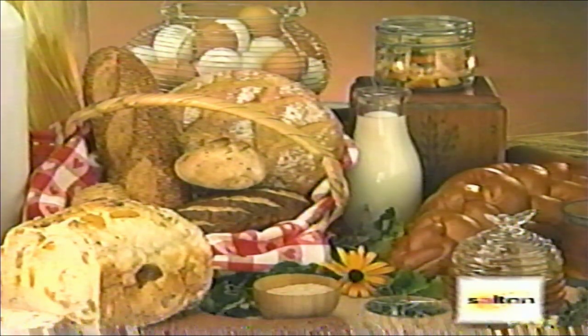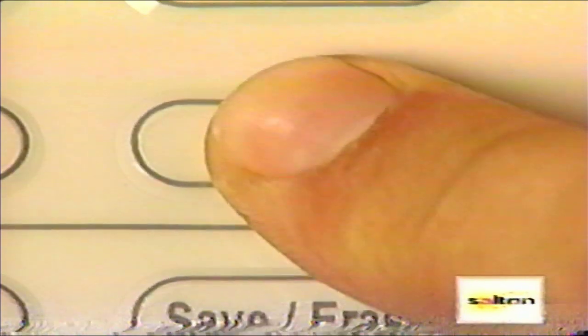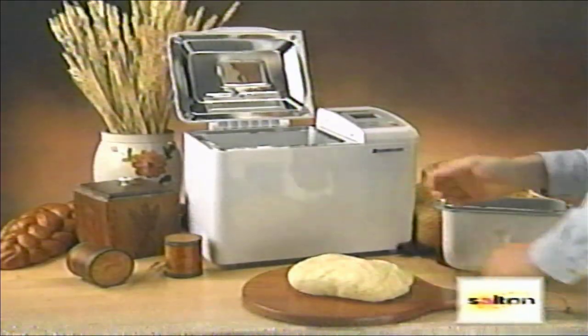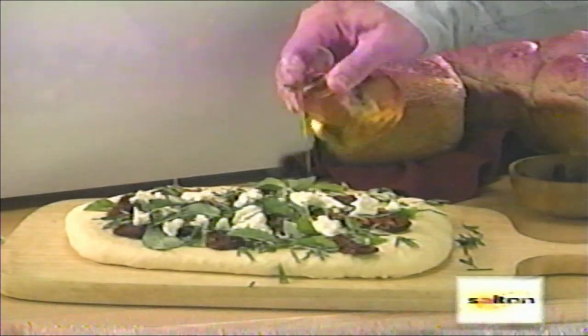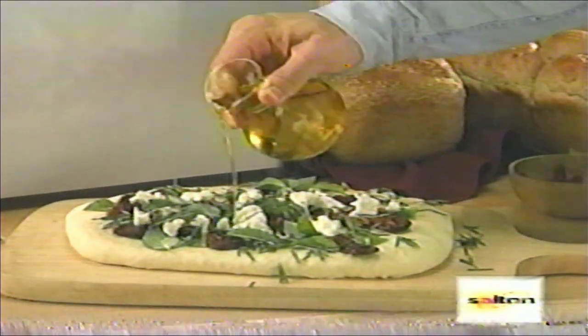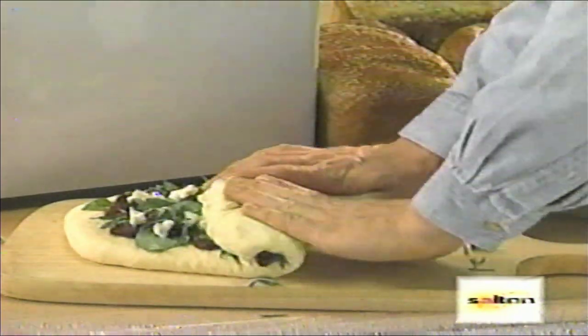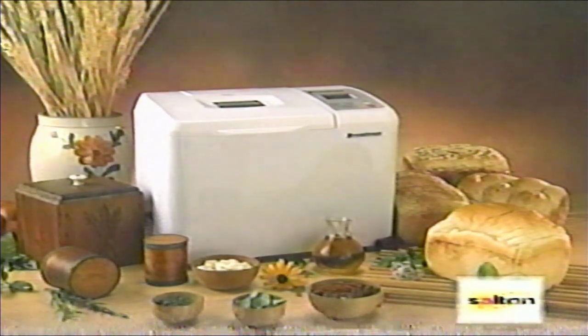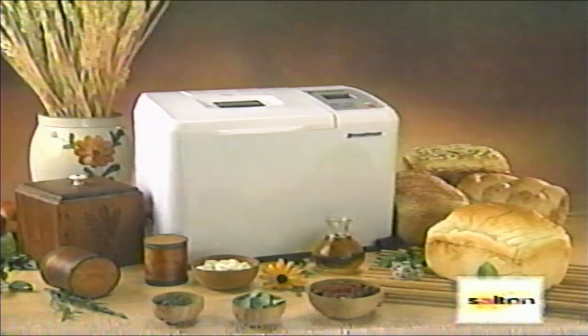If you wish to make filled breads, pull apart rolls, braided bread, score the top of the loaf, or add seeds to the crust, this can now be done with the Breadman Ultimate's pause feature. It is similar to the pause button on your VCR. By pressing down on the pause button for about two seconds, the cycle will pause for approximately 10 minutes. Here is an easy demonstration to make a filled loaf. After the second punch down, activate the pause function and remove the dough. Roll the dough into a rectangle. Cover the dough with sliced sun-dried tomatoes, goat cheese, basil, rosemary, and a drizzle of good olive oil for a delicious Mediterranean bread. Simply roll up the dough, tuck in the ends, and return to the baking pan. Push the pause button again, and the cycle will restart where you left off. By the way, if you forget to push pause after 10 minutes have elapsed, the Breadman will automatically restart where you stopped.